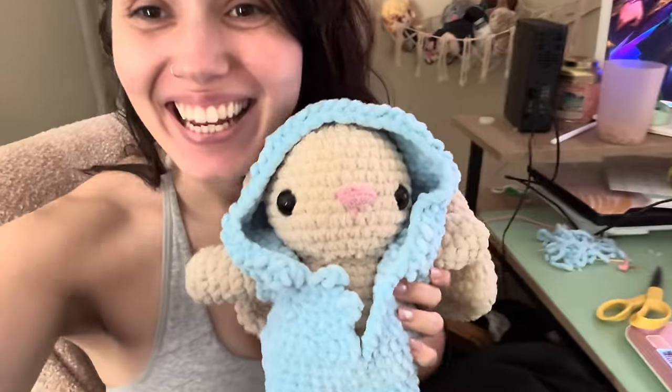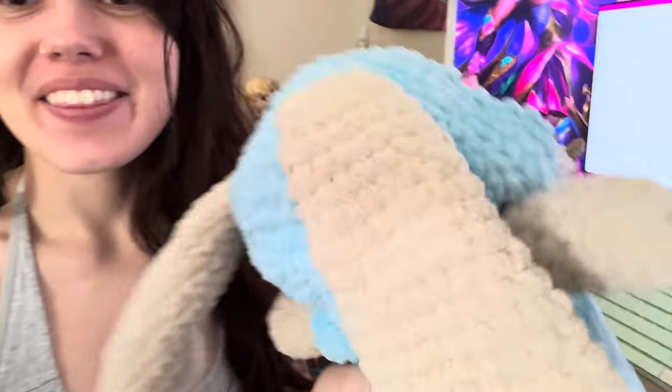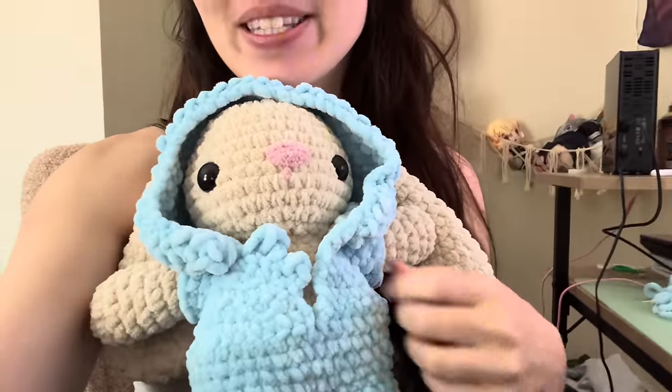I did it! I need little buttons, but you guys, oh my goodness, and the ears. This onesie took me an embarrassing amount of time. Obviously, you can't charge for time when it's your first time doing a pattern, so I'm not gonna do anything about that, but I'm gonna add a little cloud, I think. Oh, it's just so cute! I think I'm gonna make it like a little cloud onesie.